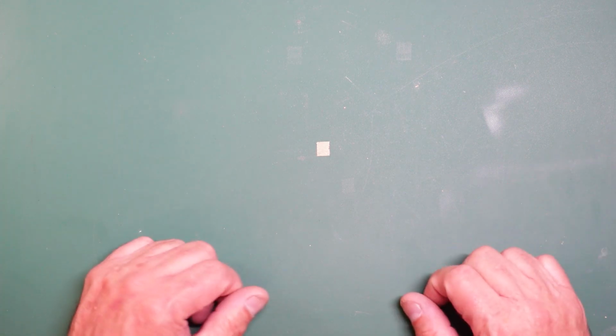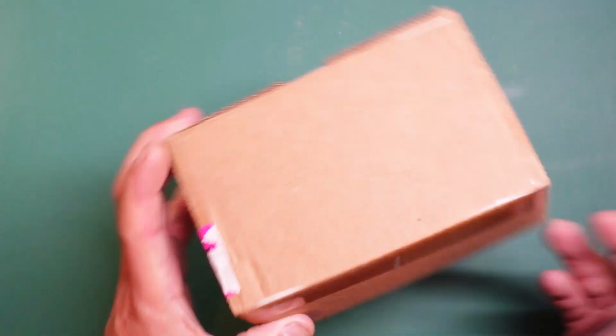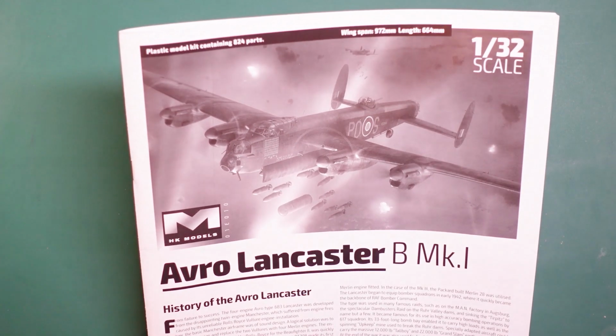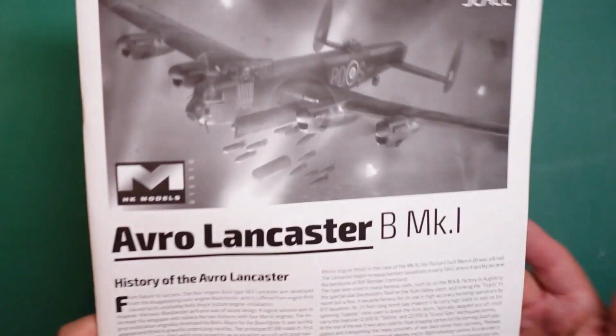In my last video I talked about this beautiful little box here, which inside has an Avro Lancaster cockpit in 1/32 scale, 3D printed in resin, and believe me, it is stunning. What's it for? It's for this. This is the Hong Kong Models 1/32 scale Lancaster in its wonderful black and white manual in a £400 kit.